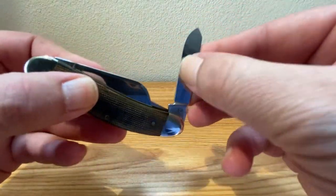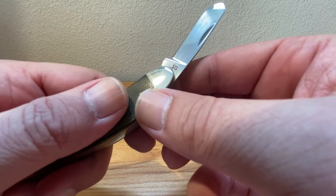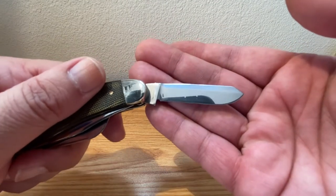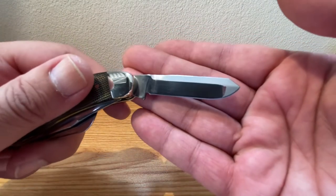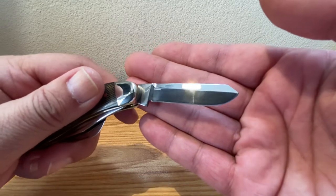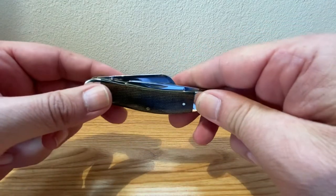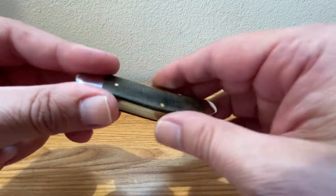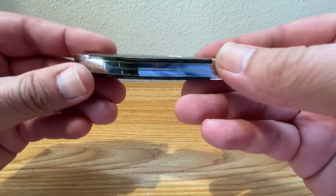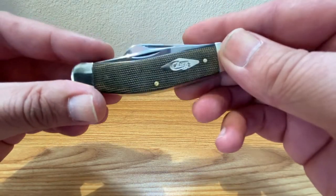Let's check out the old spey. Good snap — it's kind of a light snap, but it's a good snap. There you see her stainless steel designation. And again, you see that really long top swedge grind on there, so they give it room to play around with the other blades when she's opening and closing. Really nice and smooth. It's really a gem of a pocket knife. I really like the finish on here — really unique, something besides your standard bone. I like how Case is really changing things up.